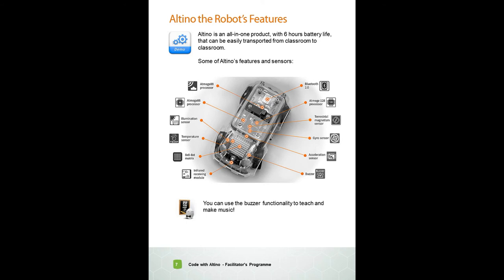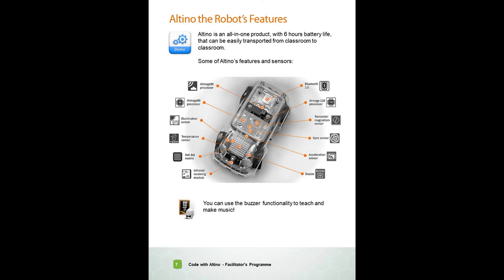So what I suggest you do now is get your robot, pull it out of its little white box, and switch it on. To do that, you turn your robot over and there's a power switch to switch it on and off at the bottom of the robot. So please do that now.